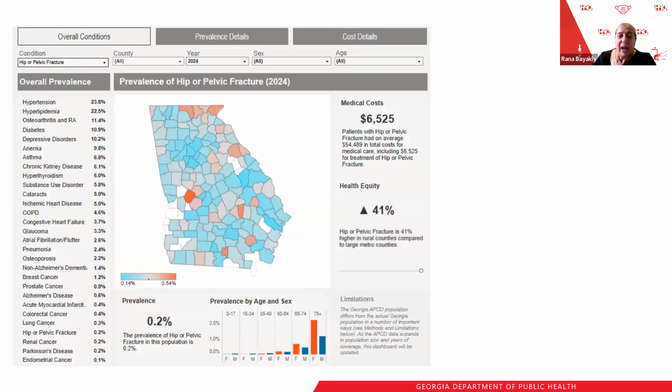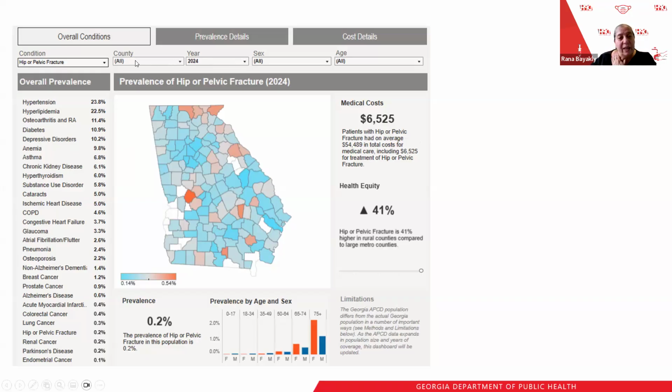One of the things that I found important for this group, that is not easily accessible on OASIS, is the consequences of falls. You would need to request the data from OASIS in order to do your own analysis. But on All Payers, you have the choice of selecting hip and pelvic fracture.